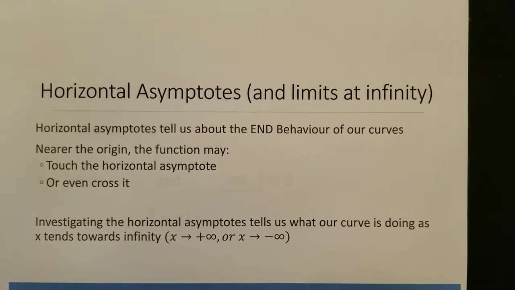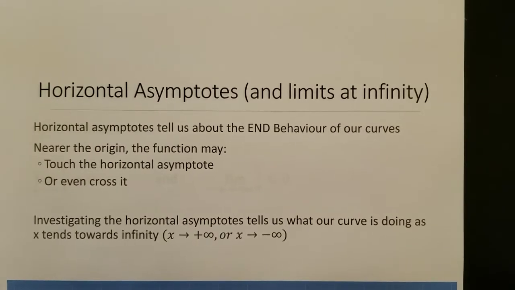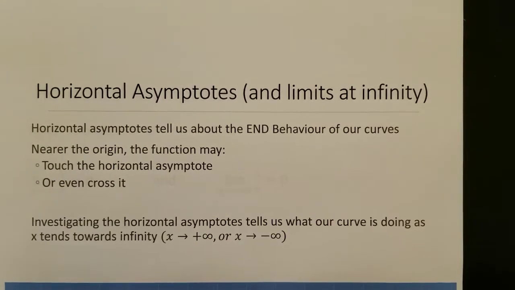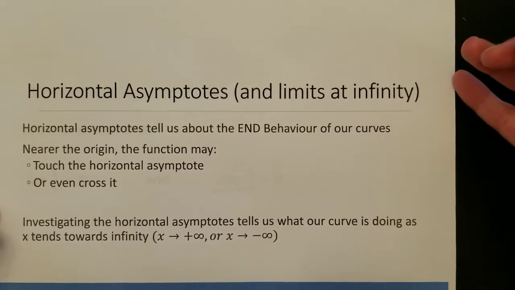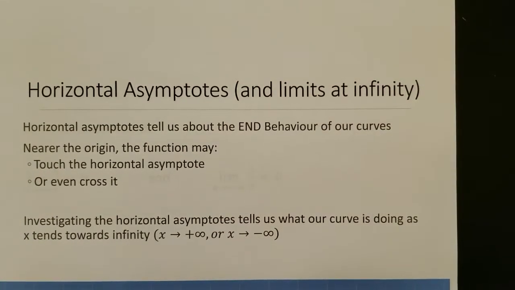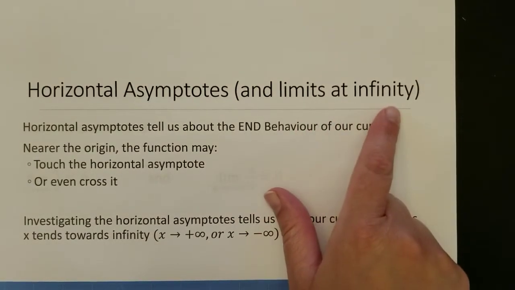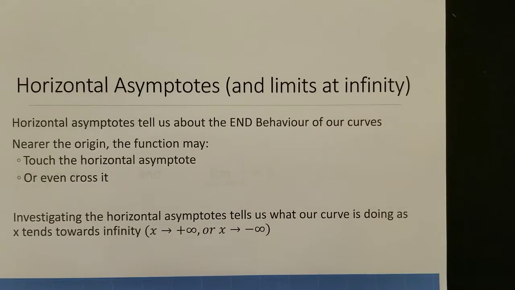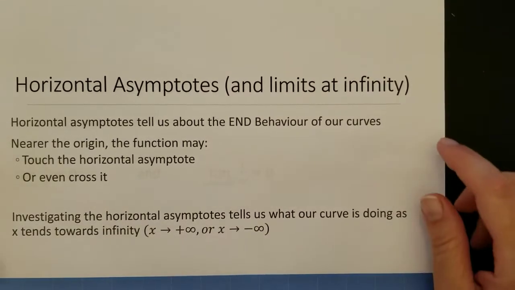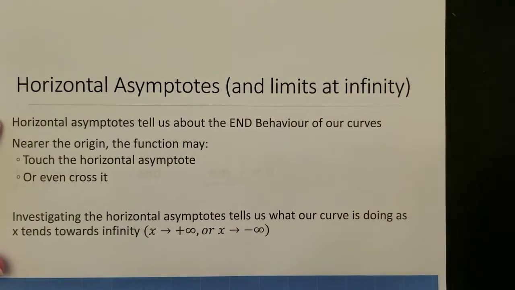We are continuing on here with the Unit 7 Day 3 note, and we're talking about asymptotes. In particular, this video is going to be dealing with horizontal asymptotes, which we're going to start referring to as the limits at infinity, which is really what these asymptotes are. They're not like vertical asymptotes where it's a restriction and your function cannot cross it. What the horizontal asymptote does is describe what happens to this function as x gets really, really large, approaching infinity or negative infinity.